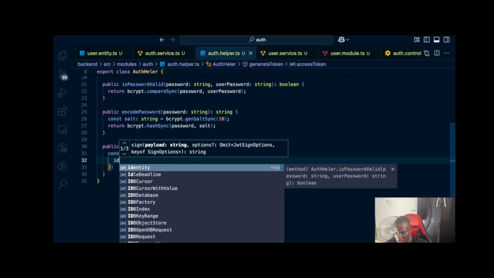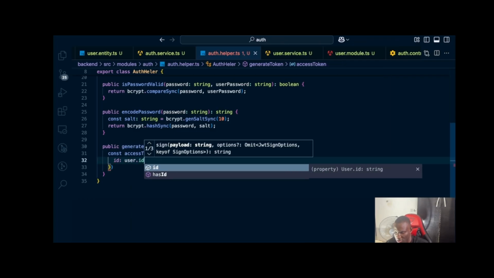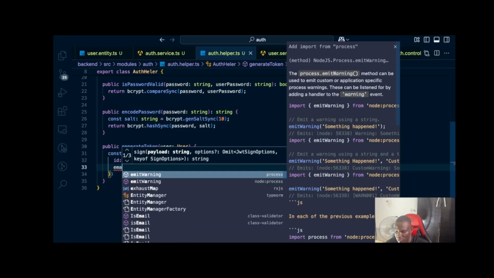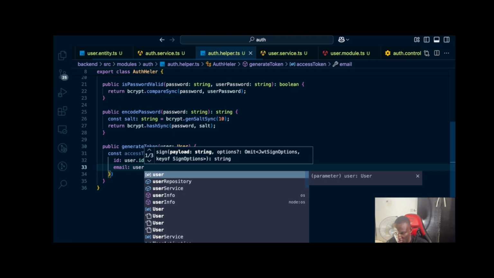And what do we want to sign? We want to put the id to be user dot id. I want to put the email of the user into that long JWT token, user dot email.